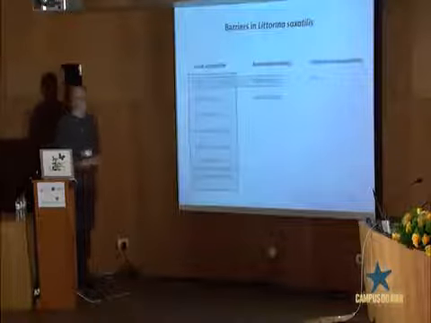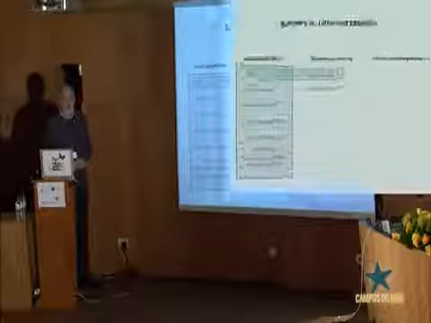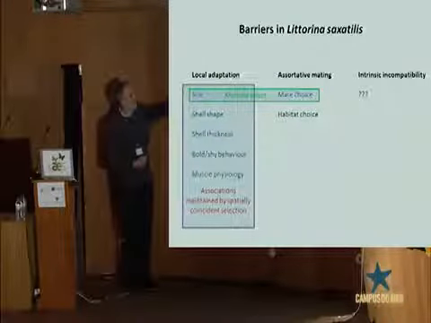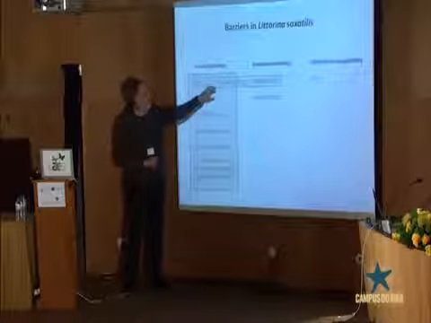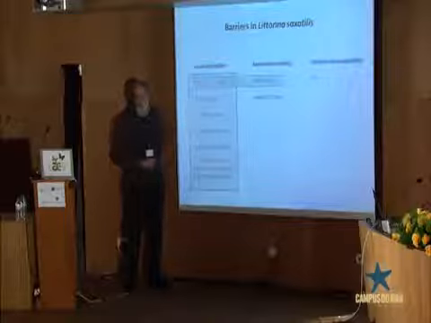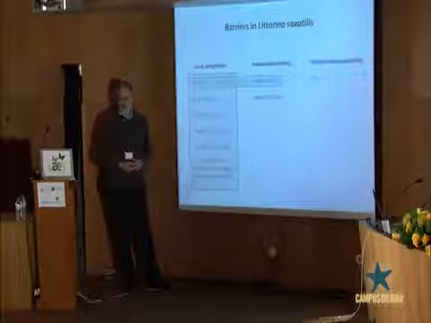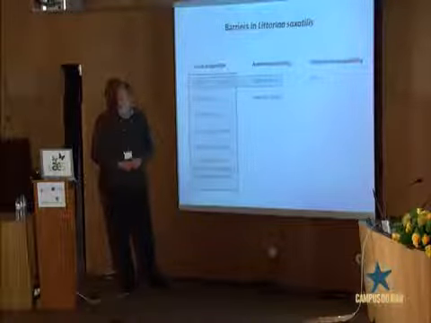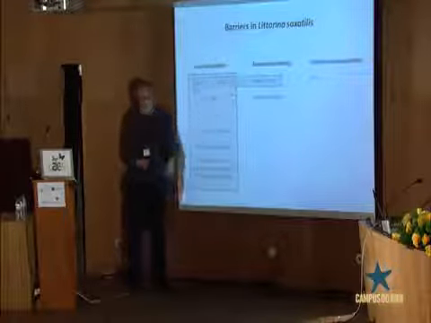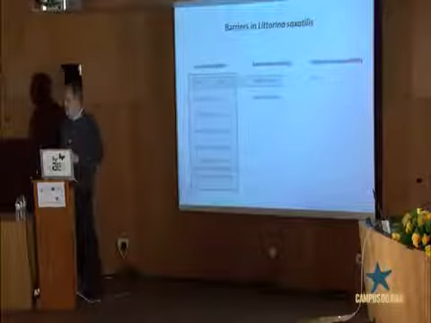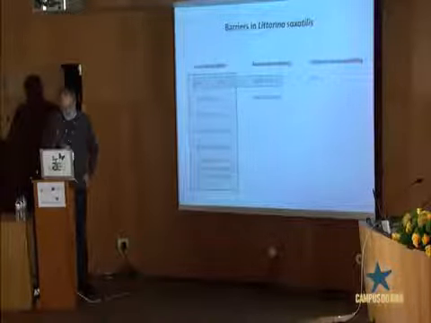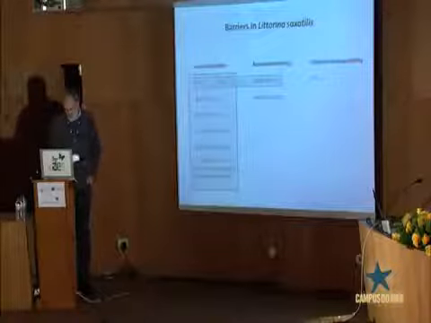Coupling of mate choice with local adaptation is partly caused by the fact that mate choice operates largely on size. So size is what we would call a multiple effect trait. It contributes both to local adaptation and to assortative mating. But of course, there also has to be some size preference, which has to be maintained also in association with the other phenotypic differences.